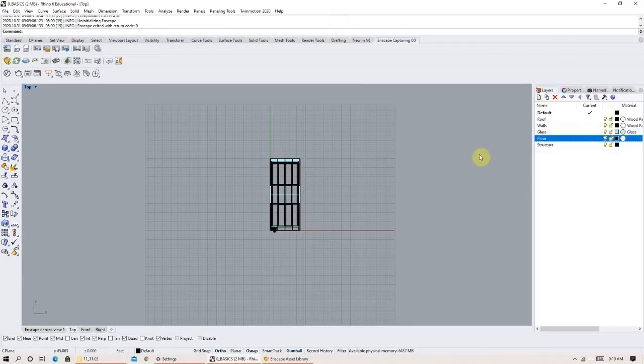Okay, so I think we have made it through all of Enscape. It's a very quick program to learn, and it's very powerful. If you use it well, it can be a very helpful resource.